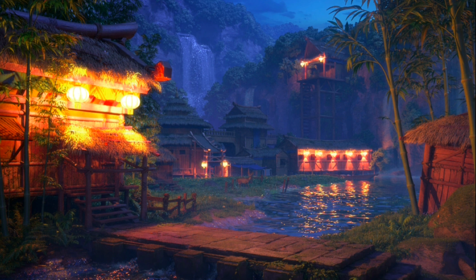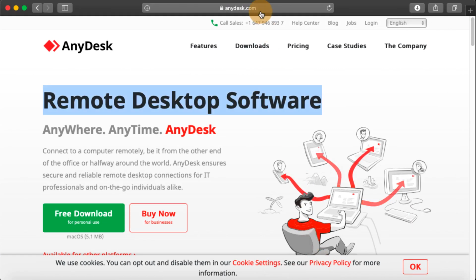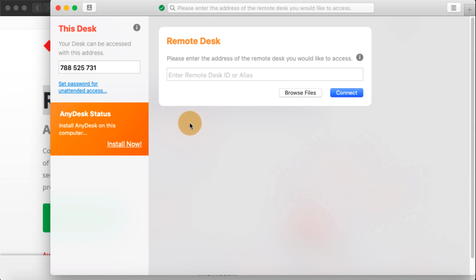In this video tutorial, you will learn which software we can use and how we can use that particular software to control your laptop with your mobile and use your mobile as a drawing pad. This software is called AnyDesk. You can download it from anydesk.com, free for personal use, according to your operating system, whether you are on Windows, Mac, or Linux. I'm on Mac, so I have downloaded it for my Mac, installed it and opened it. It will give me an address which I can use to access it on my iPhone.